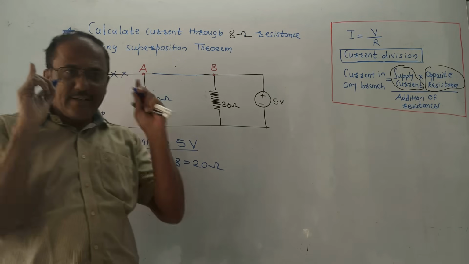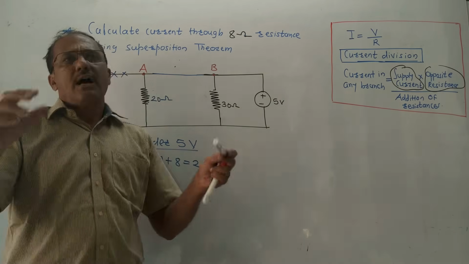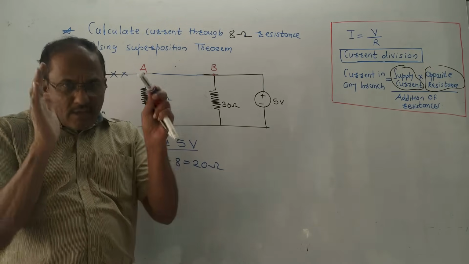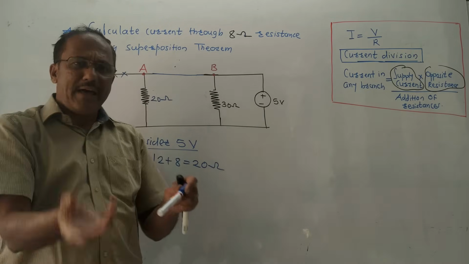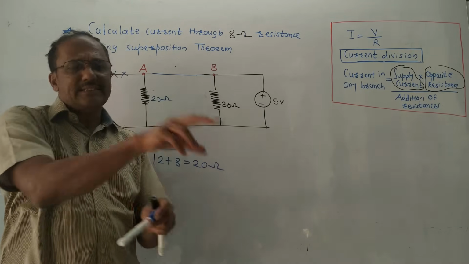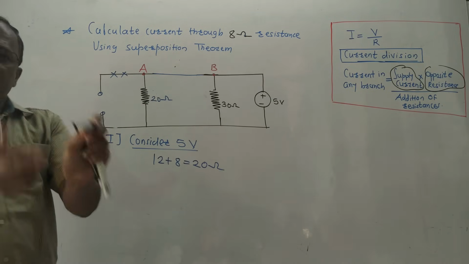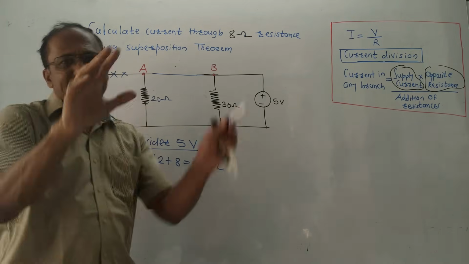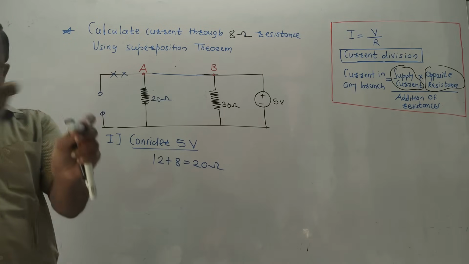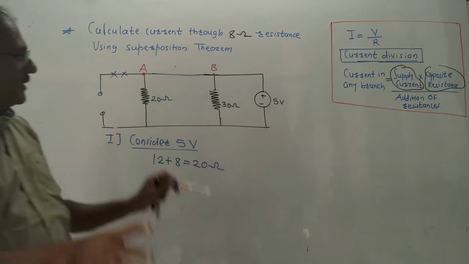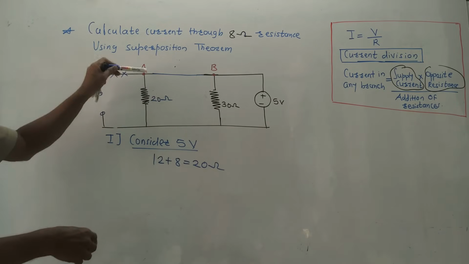Now one simple technique I will tell you. Such types of networks are called ladder networks. Apart from the name of this network, if the first combination is series, the next will be parallel, again the next will be series. It is always alternate. If the first combination is in series, the second will be parallel, the third will be series, and so on. On the contrary, if the first combination is parallel, the second will be series, the third will be parallel, and so on. We have considered the first combination as series, and then I have drawn this diagram.